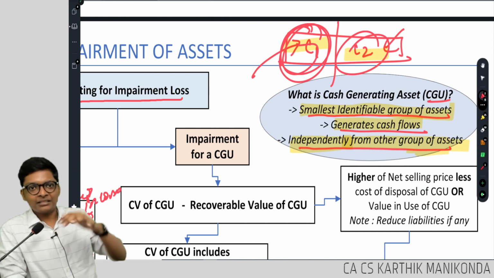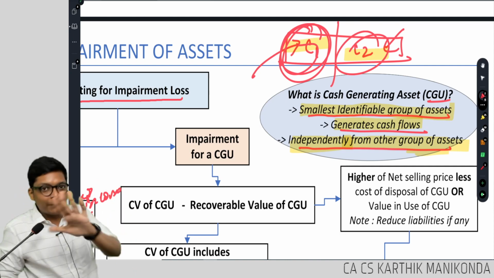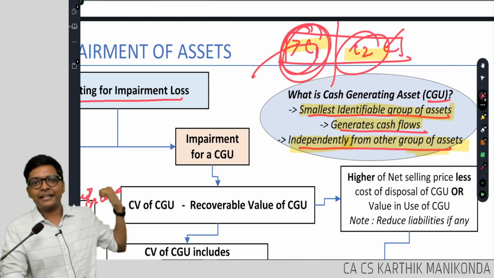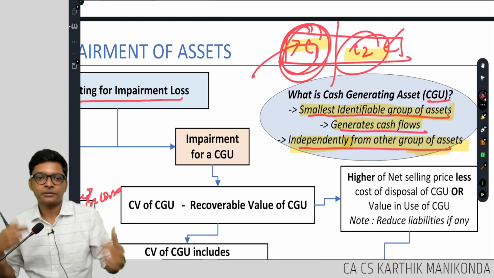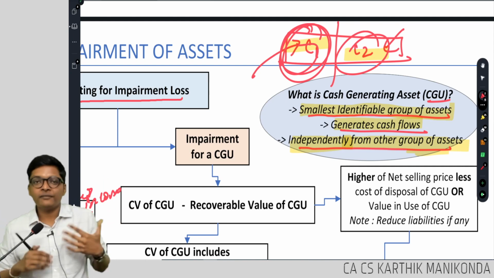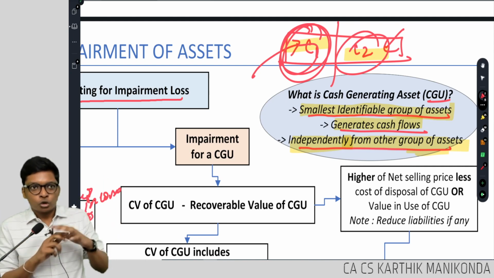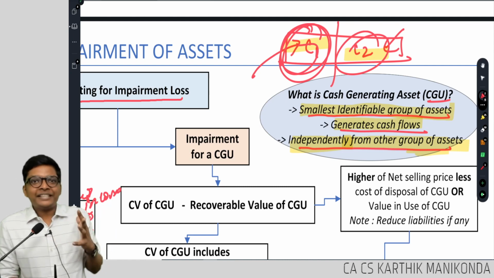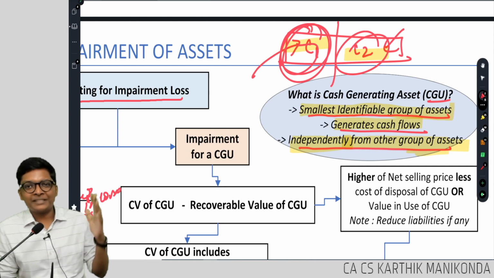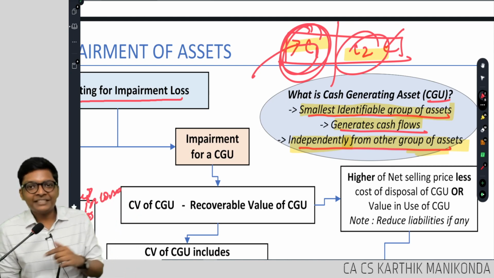Now we are in the class. Outside, in the admin office, there is one system. Or a printer, guys. We are in the class, the printer is there outside. Will that printer be included in our class? No. Those who are watching the recording, visualize, guys. Classroom means you should understand. You should have gone to some class sometime. So in the classroom, the printer is outside. Can I include it? Outside the classroom, a shoe stand is there for keeping chappals and shoes. Will that shoe stand be part of the CGU?